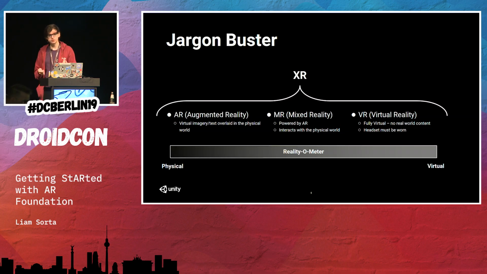Then you have MR. This is when you actually interact with these objects, and it manipulates the real world. Let's say we had this podium here. I could have a little character come onto it and walk around. That's actually interacting with the environment, so that's what people describe as MR. Then you have VR. This is full body display in your face, not using the pass-through, it's all virtual. And all of this comes under the umbrella of XR.